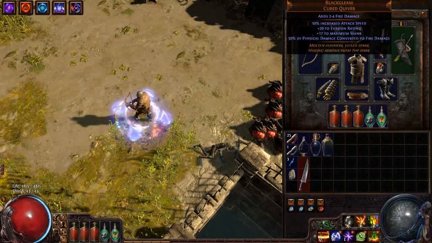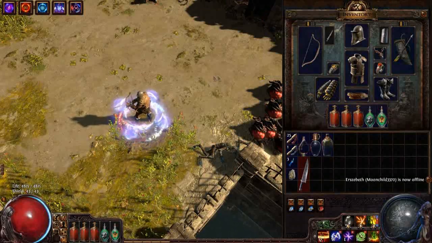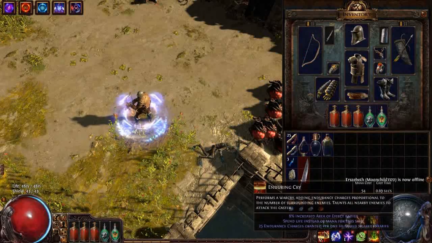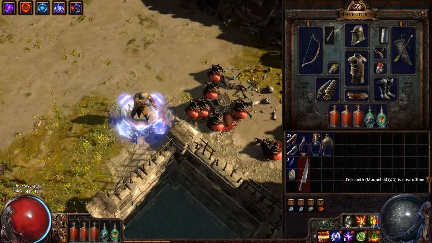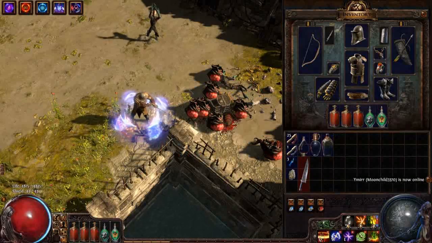I'm using Blackgleam, which converts 50% of the damage to fire, and I'm also using added fire damage, and that way almost all of my physical damage is somehow converted or added as elemental damage, and because I'm also using Anger and Wrath, my elemental damage is much higher than my physical damage. And that's why Elemental Weakness is much better if you want to increase your damage.